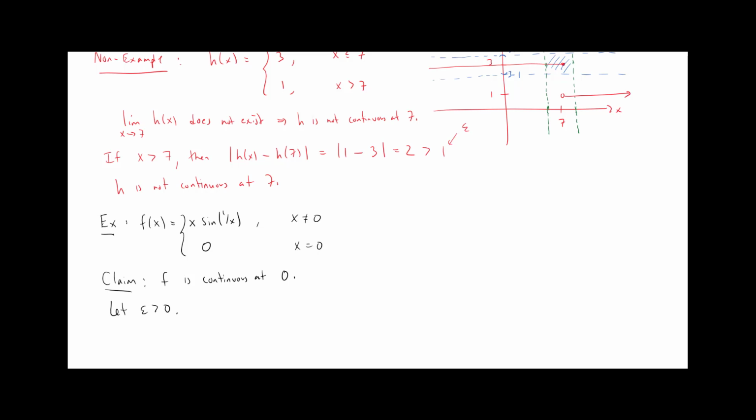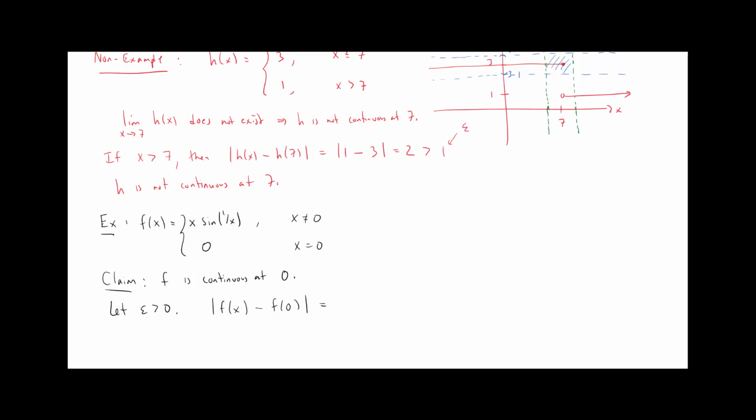And let's now take a look at the difference between just some arbitrary f of x and f of 0. I don't know immediately what I want my x to be. I know it needs to be close to 0, but how close? Well, let's use this to figure it out.